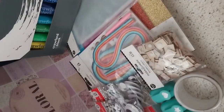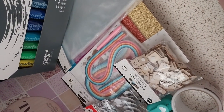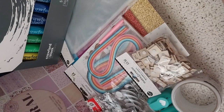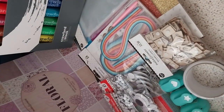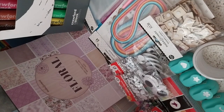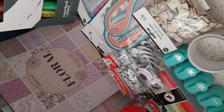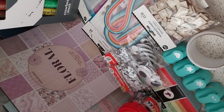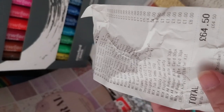Yes, thank you so much. And it looks like a lot, doesn't it? It really adds up. And they were all, let's see, the 8-pound one was the most expensive. Next would be the 4-pound ones. No, the 5-pound one. And the 4 pound ones, 3 pound ones, 4 pound ones, 1 pound. What? It was a lot.